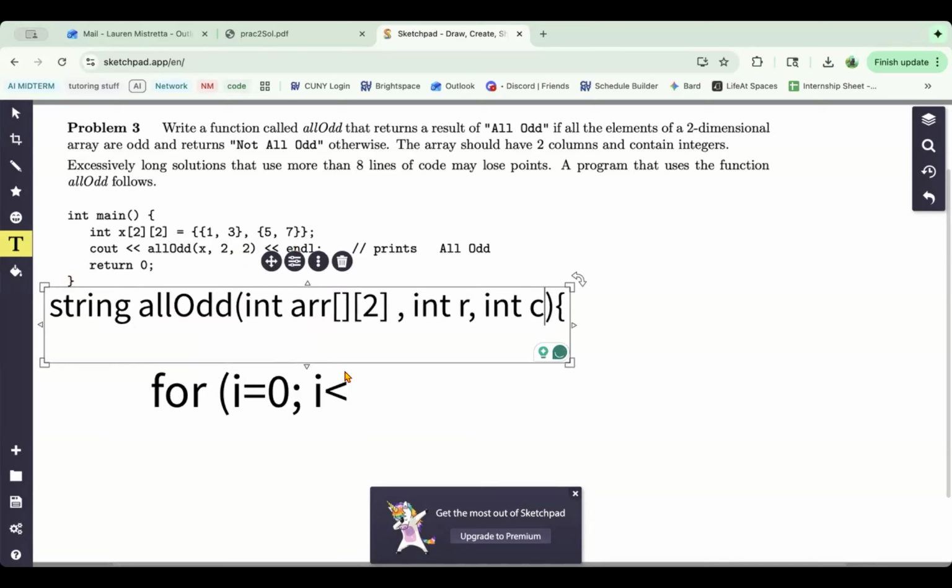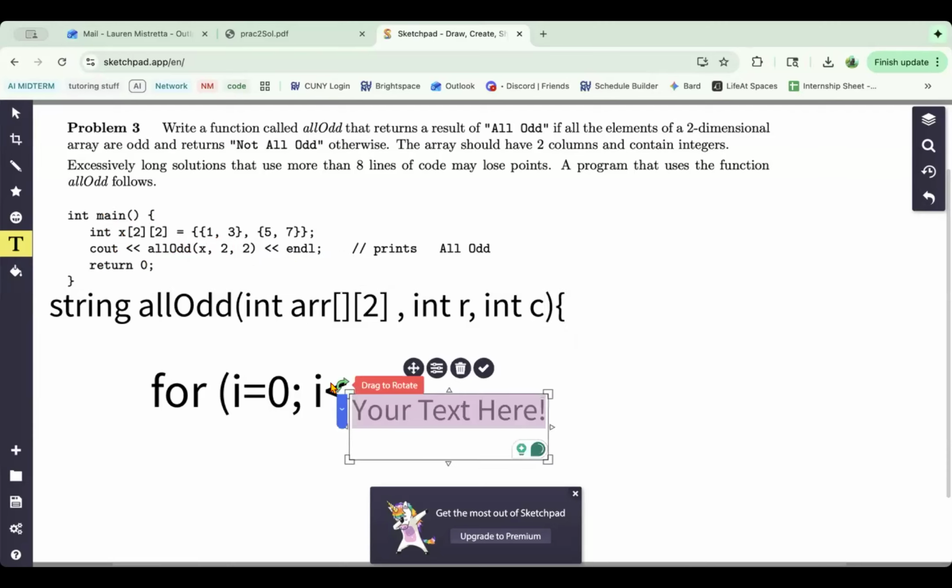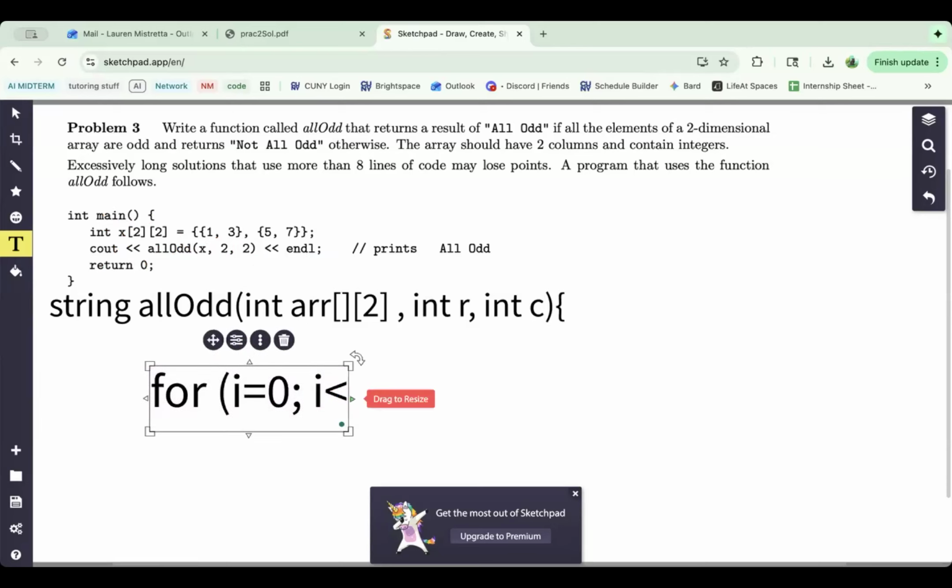And the whole thing is because over here, I need to have a condition to stop at. I have to go until I meet all of the rows. And the only way I can do that is if I actually am able to know how many rows and how many columns. And that's getting passed through by the actual question. So this part here, this main function was given to us. So that's how we know this part here. So this allows us to say I is less than R, and I is going to be increased each time.